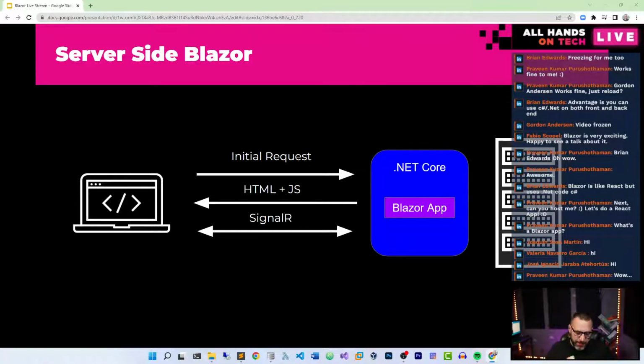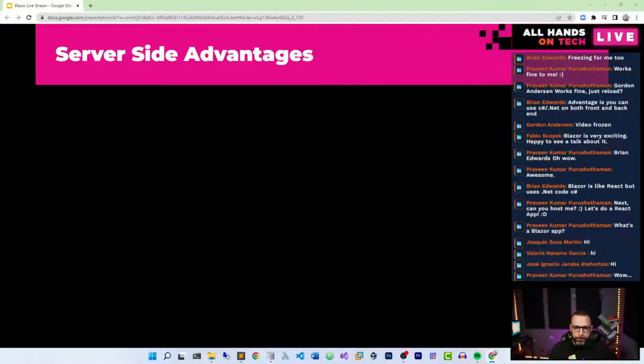This is not too far of a deviation from traditional models, right? So we have just HTML being generated and pushed down. Same thing with JavaScript. We've got SignalR communicating between the two. So you're sending commands. It's going back to the server. The server's saying, oh, you want to do this? We'll do this. So that uses blazor.server.js to handle a lot of that coordination.